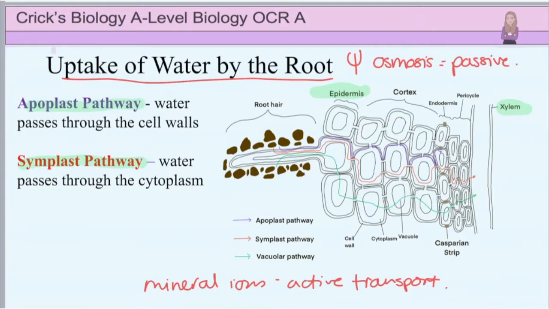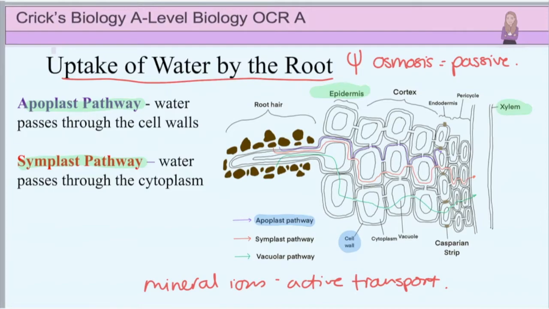The apoplastic pathway passes through the cellulose cell walls of the cell. The cell walls are fully permeable to water, and the water molecules can move freely between the cellulose molecules or even in gaps between the cells. The water does not pass through the plasma membrane, so it does not move by osmosis. Remember, osmosis is the movement of water molecules across a partially permeable membrane. Instead, the water moves by mass flow. Dissolved mineral ions and salts can be carried with the water.